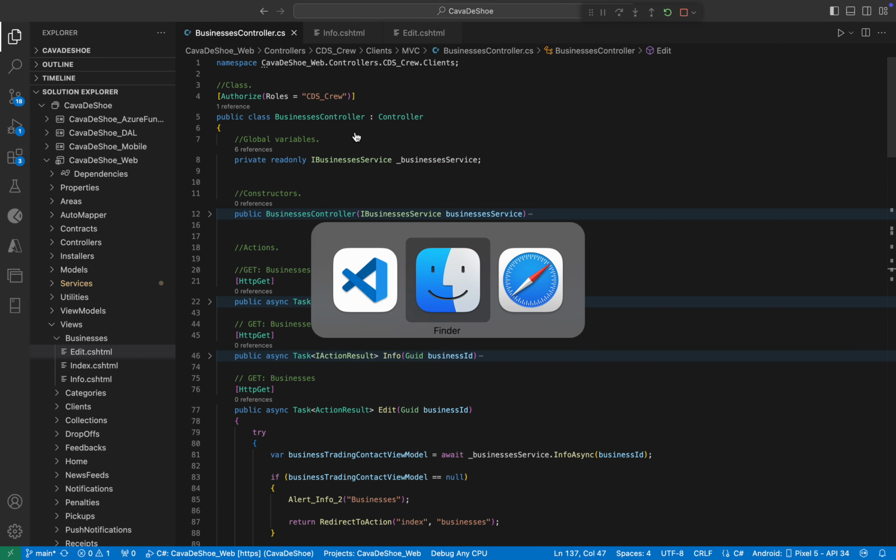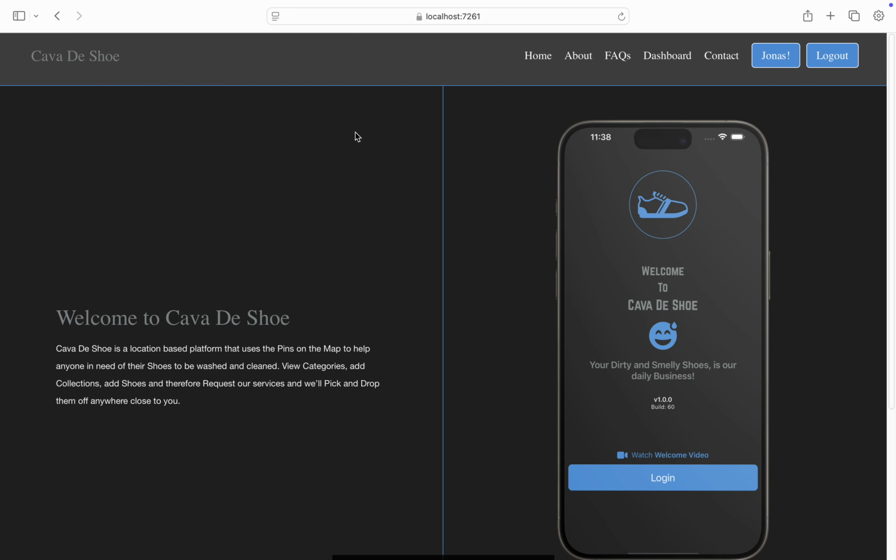So I've got the web app running right now on localhost. Remember, I've connected it to my local development database. I'm going to use dummy data, so this data will be gone, but stay with me.